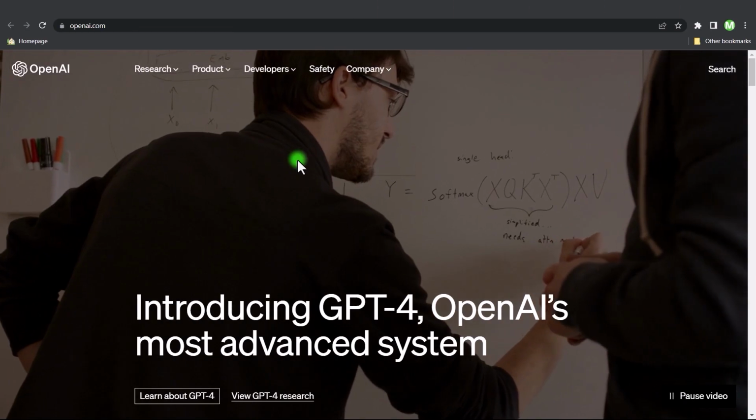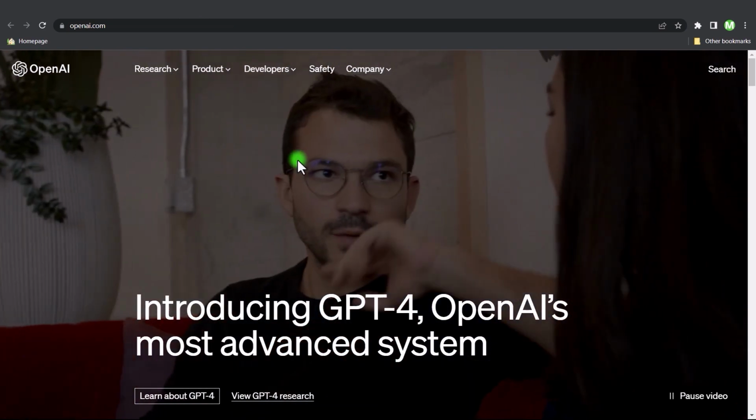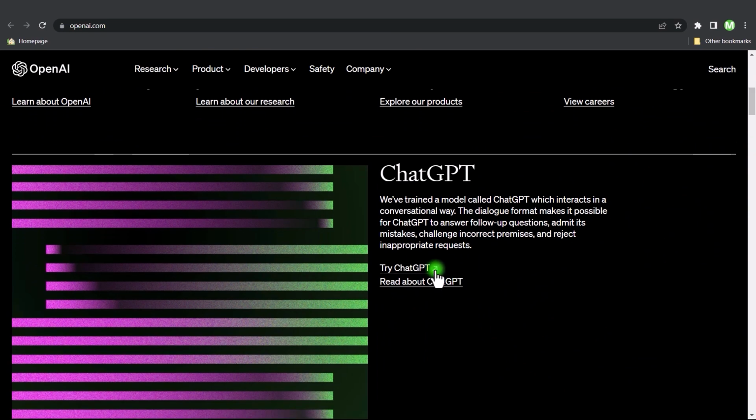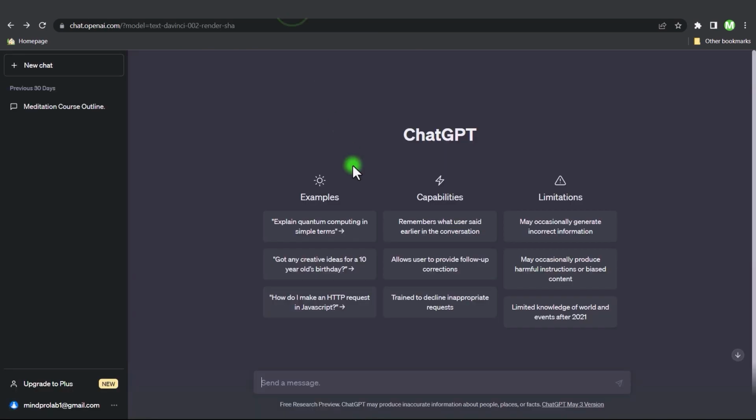So the first thing that you want to do is come over to this website called openai.com and create an account. So you just want to come over here and scroll down and click Try ChatGPT and sign up. Once you sign up, it's going to bring you to a home page. This is basically your dashboard. And if you look here, it's going to give you some examples of exactly how the software works. And this is basically where you're going to type in your questions like best tips for healthy weight loss, top 5 push-ups to build your chest, benefits of staying properly hydrated. You can get it to write product reviews, YouTube scripts, etc. I'll show you how to use this in more detail in just a bit, but now we're going to move on to the second step so you can start making money with this.